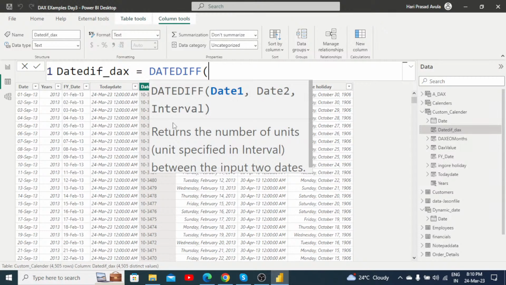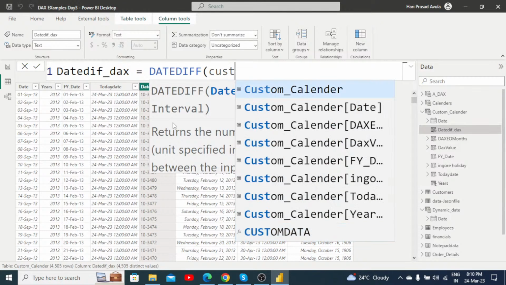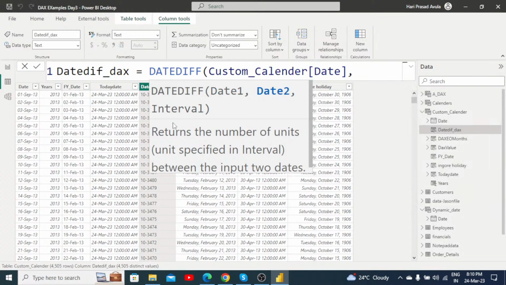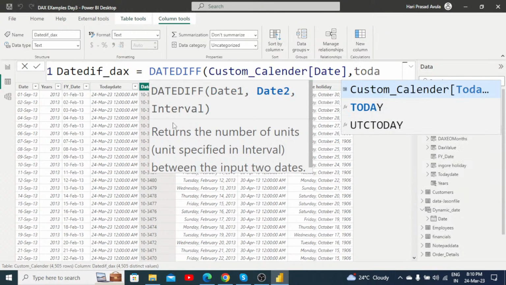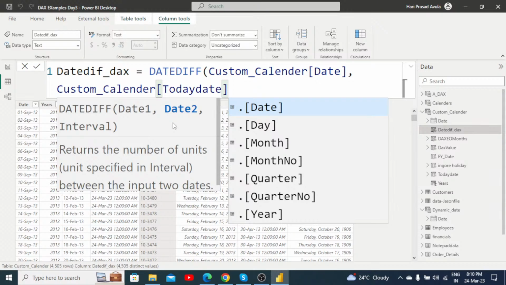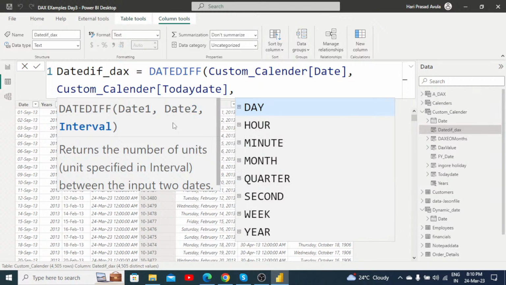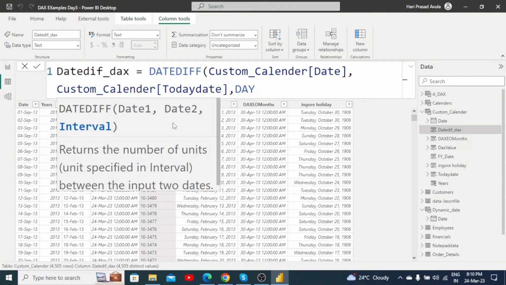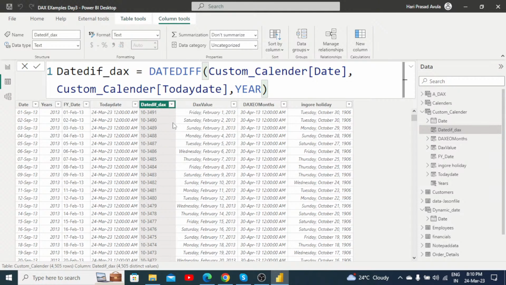My start date should be the custom calendar date, and the end date should be today's date. I will create today's date; if you don't have it, you can pass the TODAY function as well, don't worry. Next, I want to calculate in number of days or maybe years. You can pass the year as well, don't worry. So I pass the year.